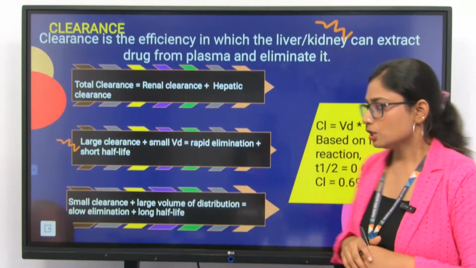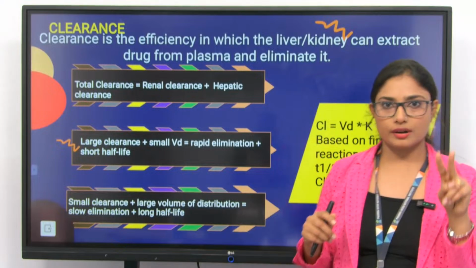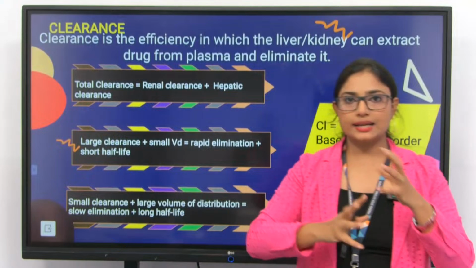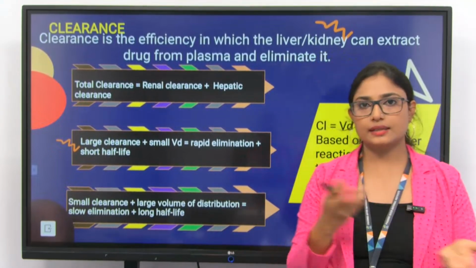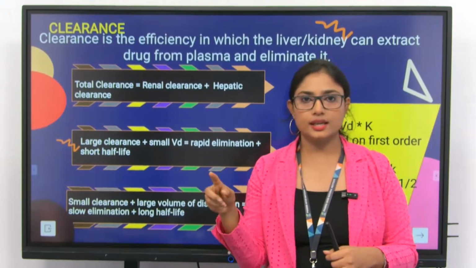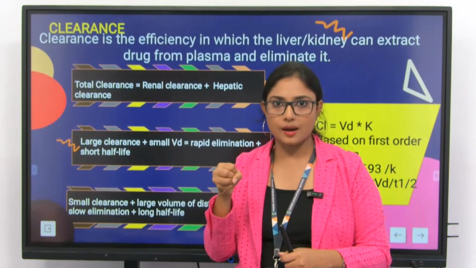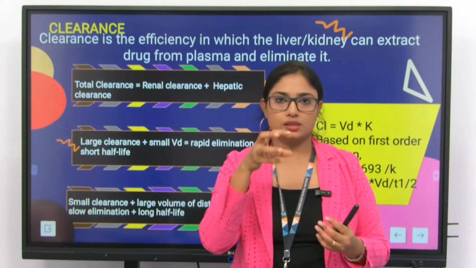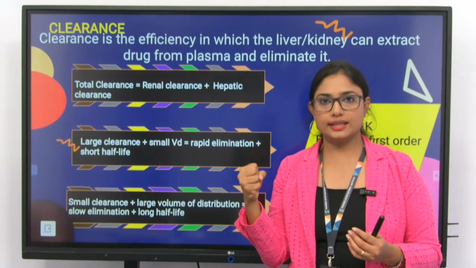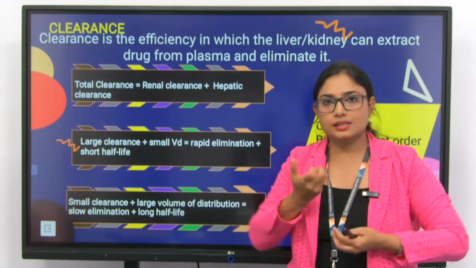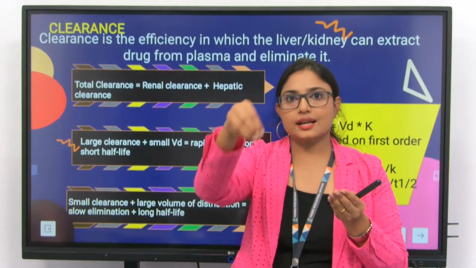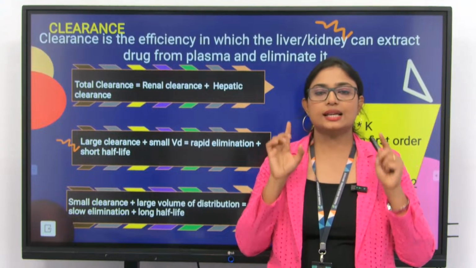That is clearance. Clearance is done by two main organs: one is the liver and the other one is the kidney. You all know the blood is circulated throughout the organs, even the liver or the kidney. When blood is circulated through these organs, either the liver or the kidney will extract some volume of plasma, suppose it can be 10 ml. The liver will process that, and from that particular amount of plasma, some amount of drug is getting excreted in a particular time. That is known as clearance.